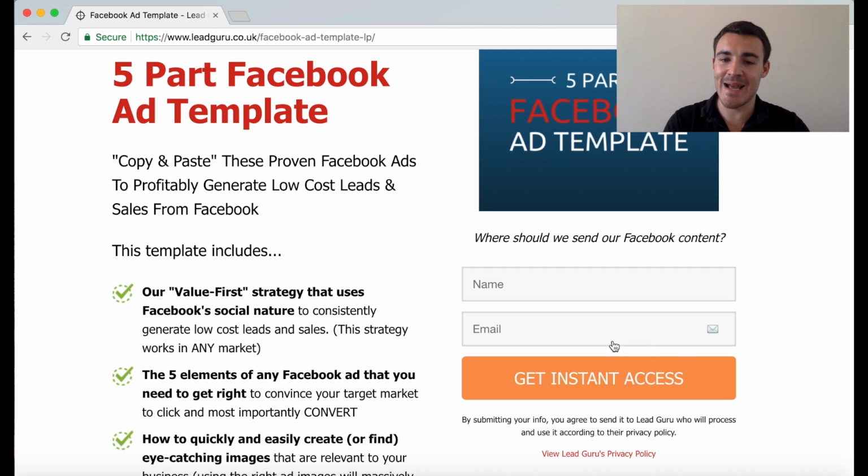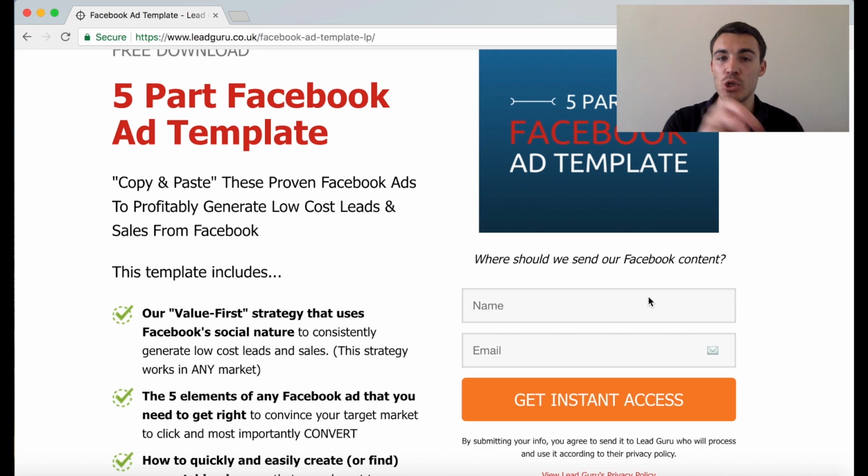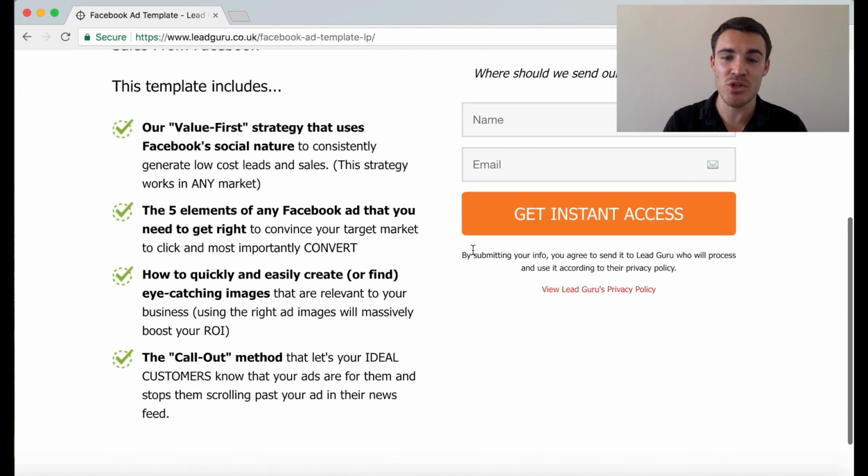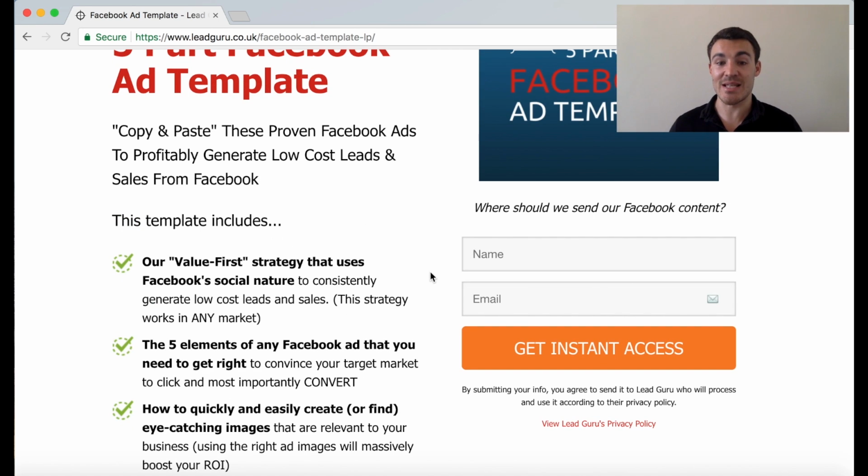Then we've got Get Instant Access in a great big ugly orange button. Something I would recommend: you want people who land on this page to have their eyes automatically drawn to this button. It doesn't go with the design of the page with the blacks and reds and blues, and it's just orange. But you do want it to stand out. That has been shown to help. The graphic designers and web designers among you probably don't like the look of that, but put in a big old ugly button so that people are drawn to it.